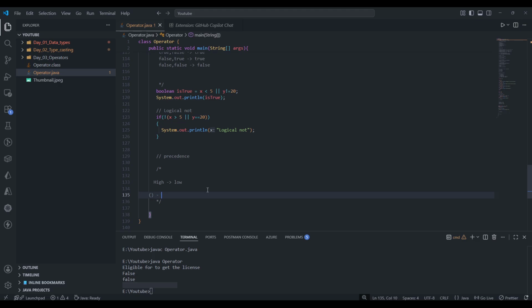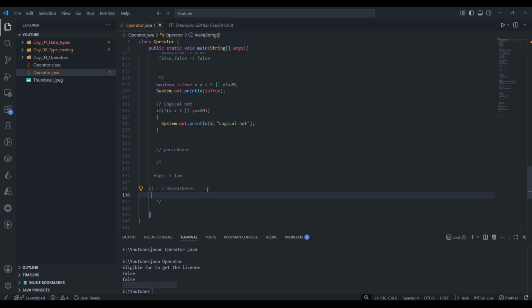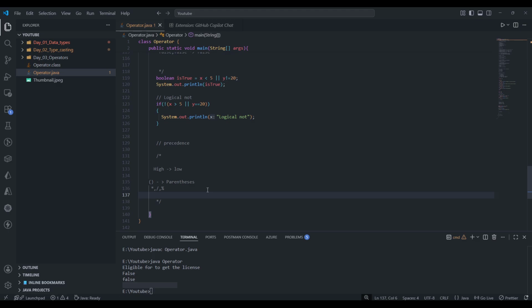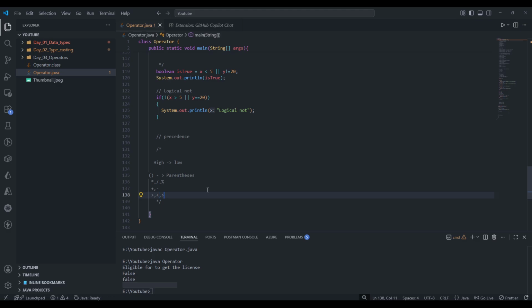Parentheses have high priority, and then multiplication, division, modulo, and then the third highest priority is addition and subtraction, and then the comparison operations less than, greater than, greater than or equal to, less than or equal to.